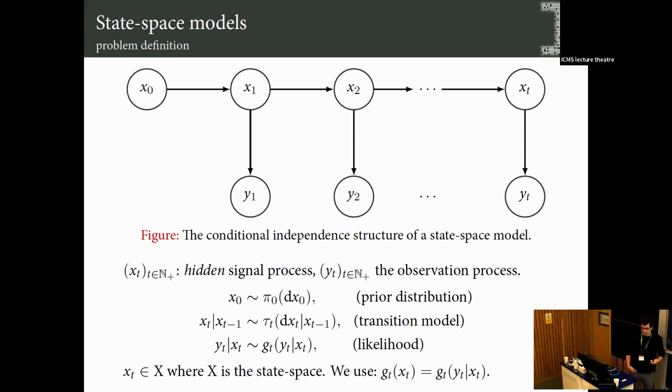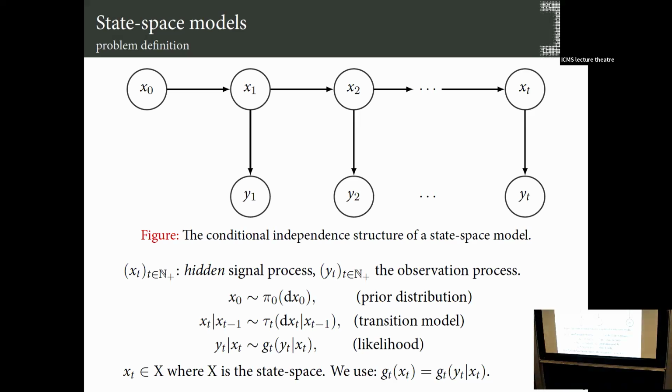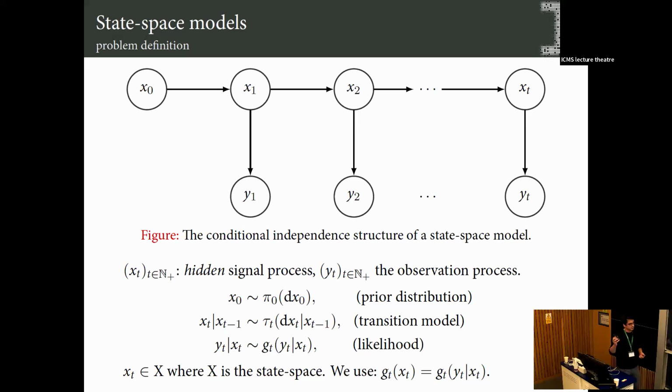In the case of tracking a car, or I mean, I always like the example of localization, right? How Google localizes us. So we have this phone here and it sends a signal. Our location is not available to the person who wants to localize us. But we send the signal to the base station, right? And then let's say I am moving, X processes me, I'm moving around with my phone, and I continue to send the signal to this base station, right? And that's like Y. So Y and X are quite different. X is my location in the map or in 2D or on the Earth, depending on how you formalize the positions, I guess. But Y is just some sort of power signal that goes to the base station, right?